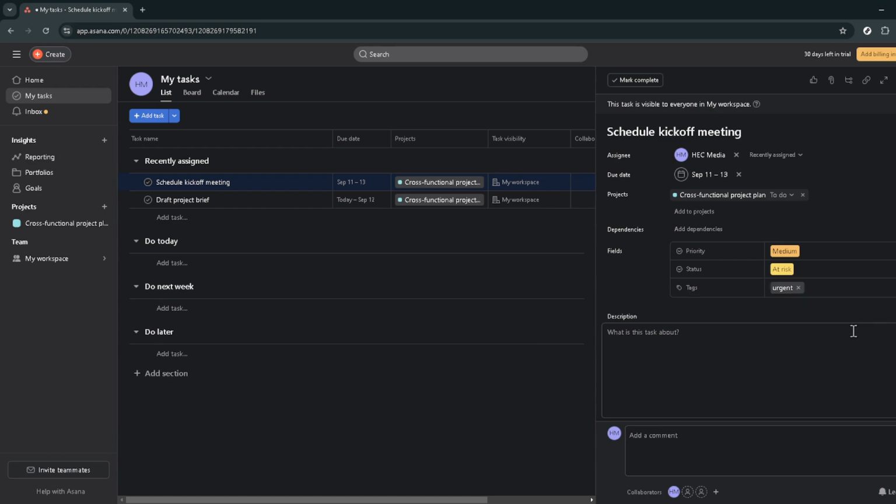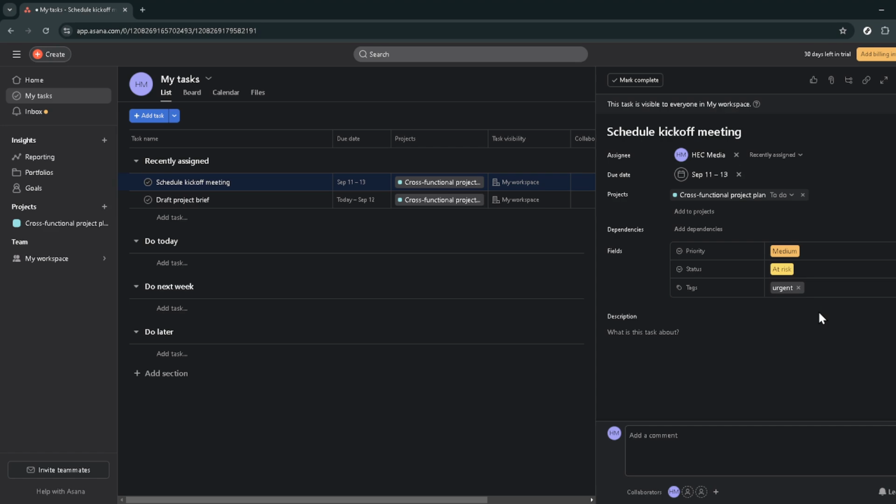Want to see all tasks labeled with a specific tag? Just click on the tag and Asana will filter those tasks for you, making it easier than ever to keep track of specific types of work or priorities. So, why are tags so helpful? Well, they provide an additional layer of organization, flexibility and filtering for your tasks and projects. Whether you're categorizing tasks by priority, phase, department, or any other criteria, tags help you and your team stay organized and focused.